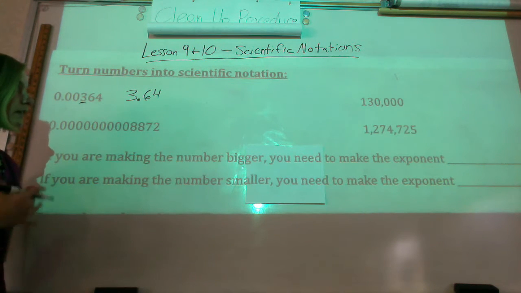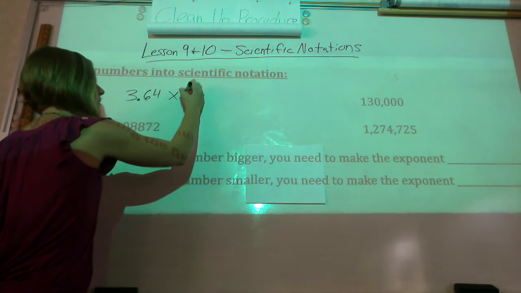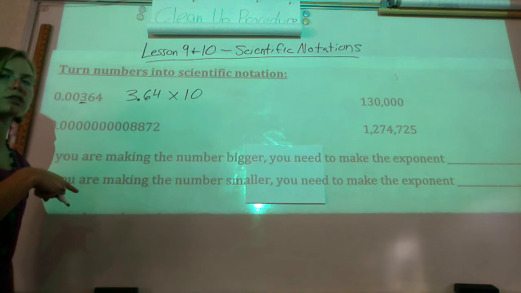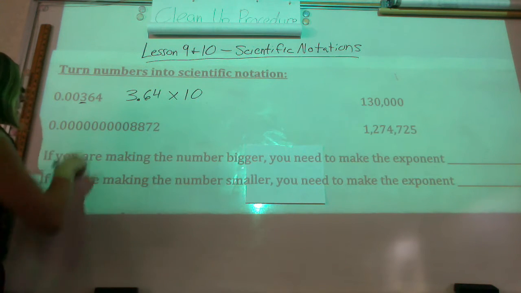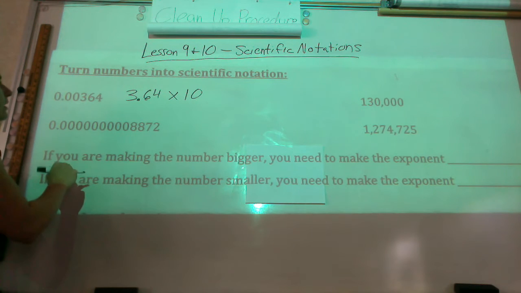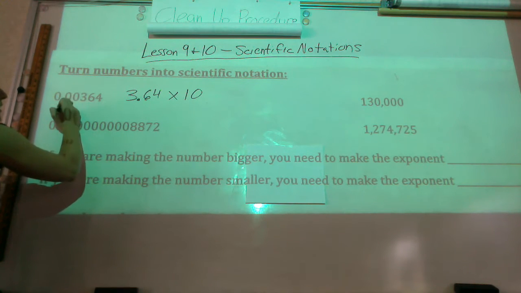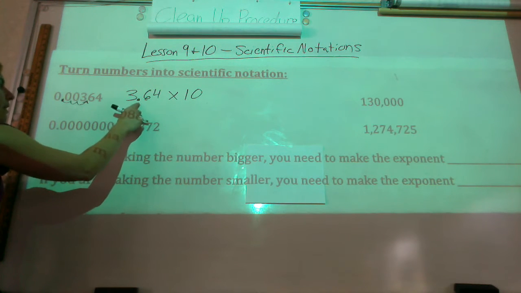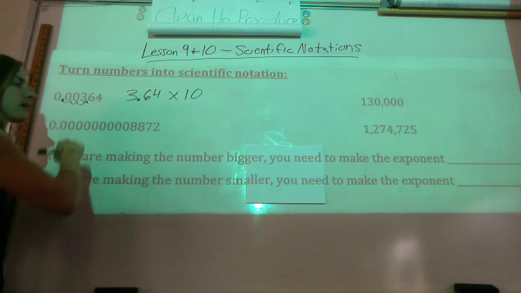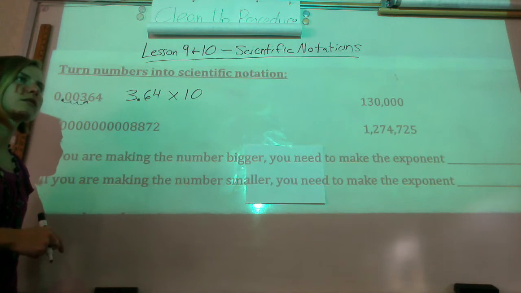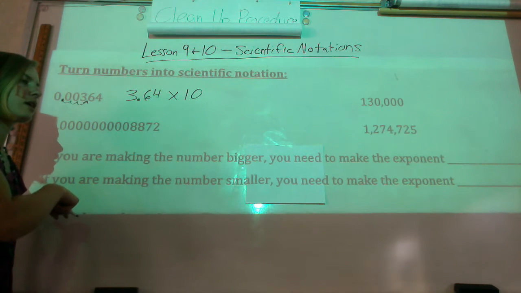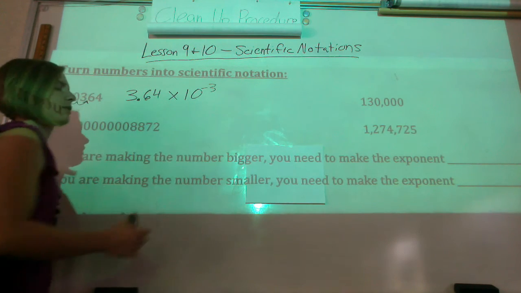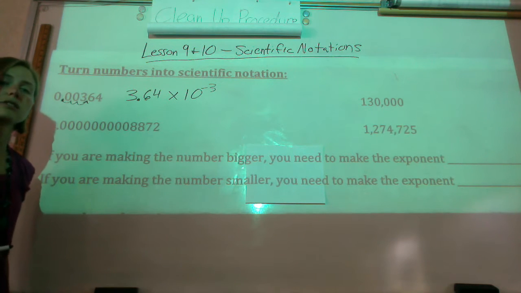Then you're thinking, okay, next part of scientific notation is times some power of 10. And you're right. Now, thinking back to the activity we just did, we have to keep these balanced. So I need to be thinking that the decimal was here, but I actually moved it 3 spots to be right behind the 3. And I made this number bigger by 3 spots. Well, if I made this number bigger by 3, I need to make the 10 smaller by 3. So I'm going to put a -3 there. And that's how you change things to scientific notation.